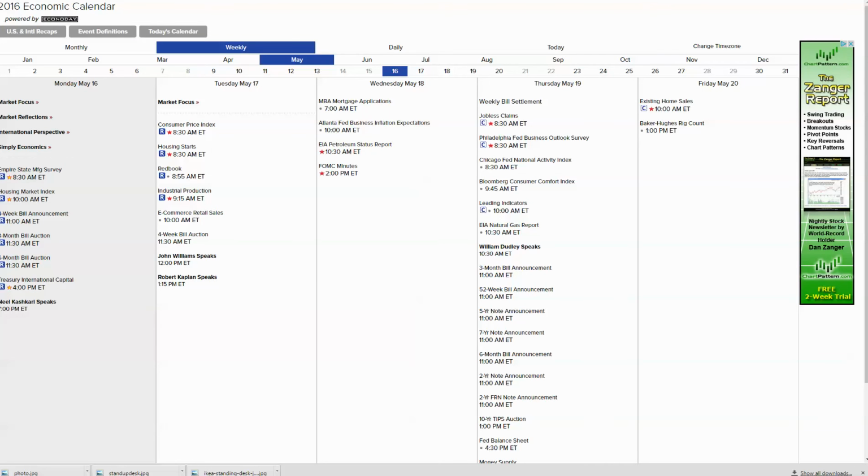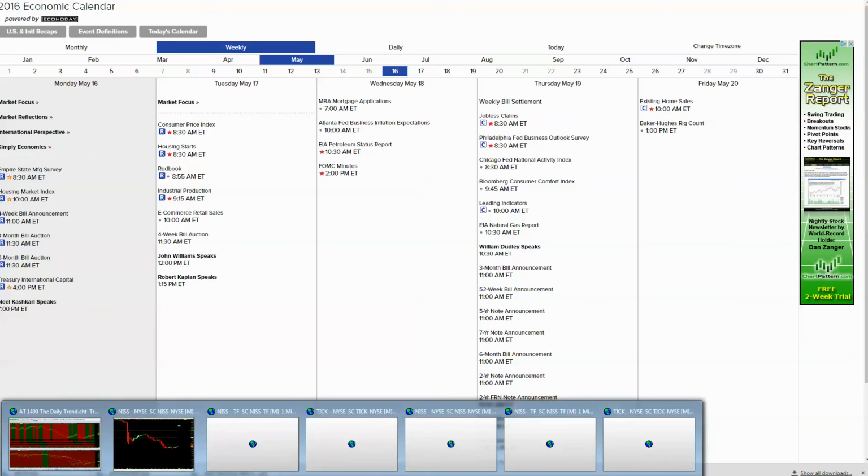Taking a look at the econ data for today. What is it that set us going? Well, consumer price index, housing starts. Looking ahead to not just FOMC minutes and EIA crude tomorrow, but also to June reports and FOMC decisions, volatility in the market. That's where you're sitting. All right, let's jump right into the charts for the session.